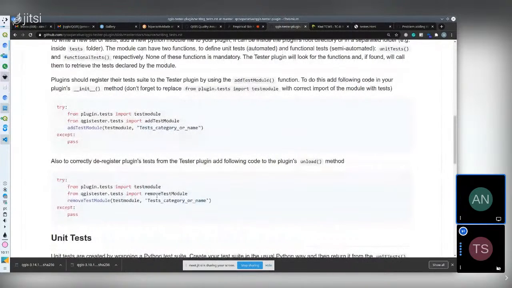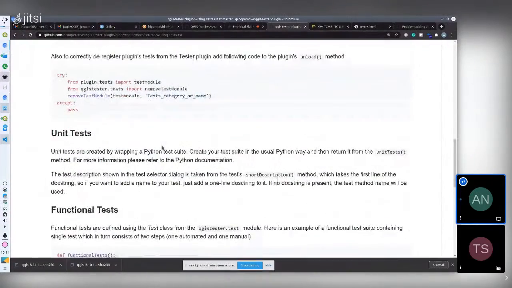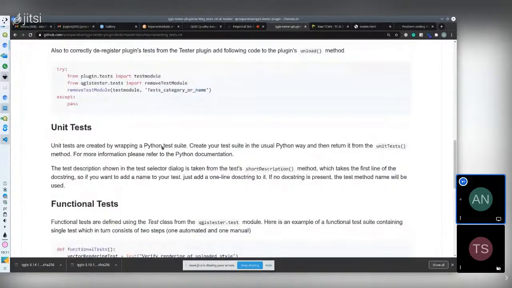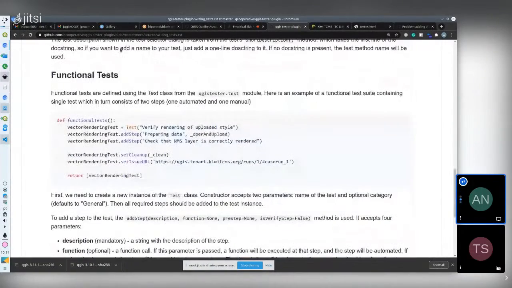And so if you add these to your plugin, they're kind of invisible for the rest of your plugin; it just registers this, but then it's only visible if you have the tester plugin enabled. Yes, exactly. They are invisible otherwise. Only if you open the tester plugin itself. It has a very small footprint, so it doesn't hurt much to have it installed. So I think it was a great solution that Victor did here, and this is how our test is created.